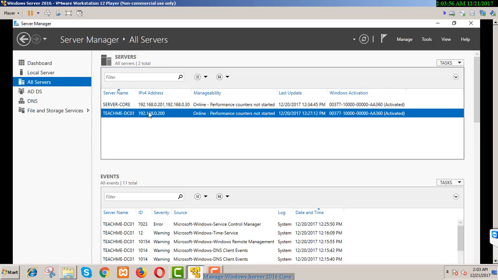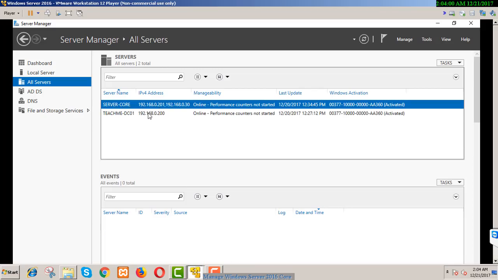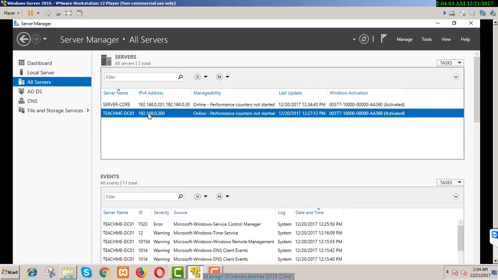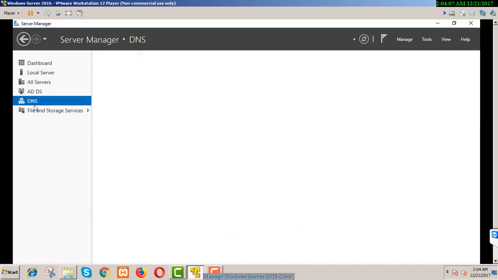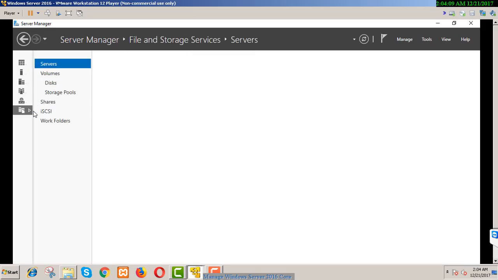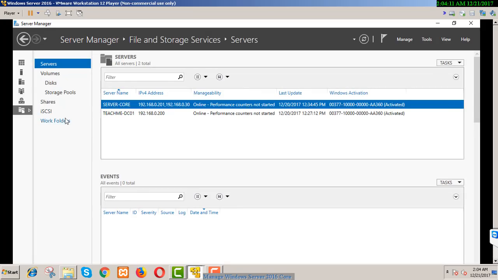So now here you can see your Server Core as well as your domain controller. It will show the roles and how many servers. For example, File Server is by default on all the servers, so it's showing both servers here.